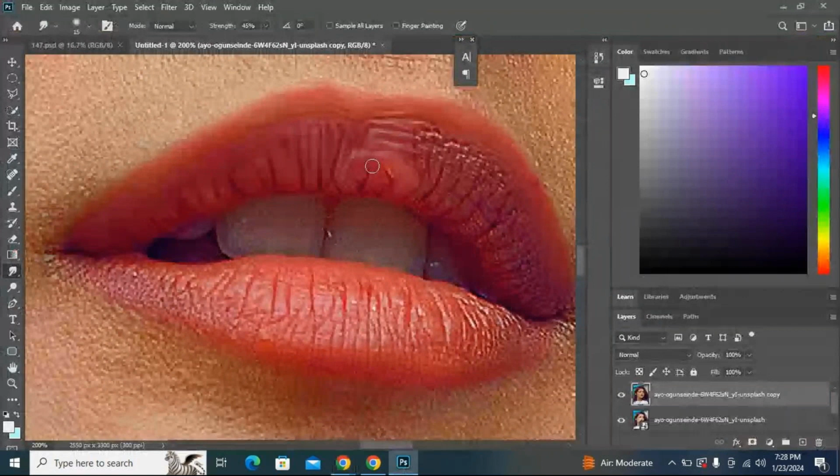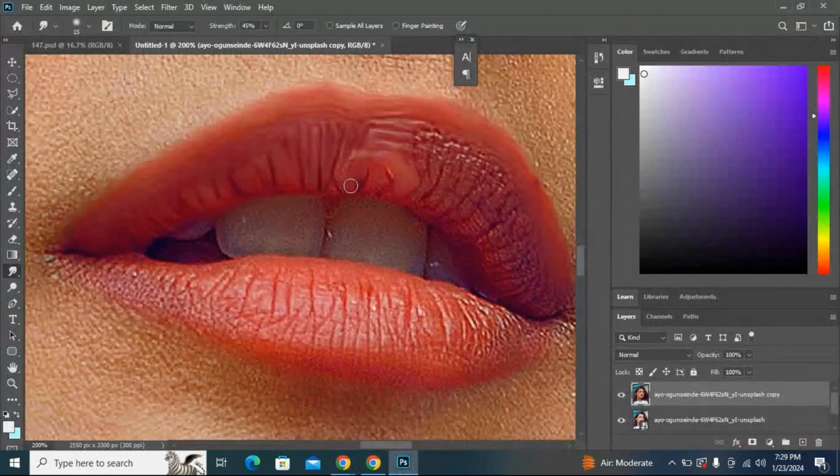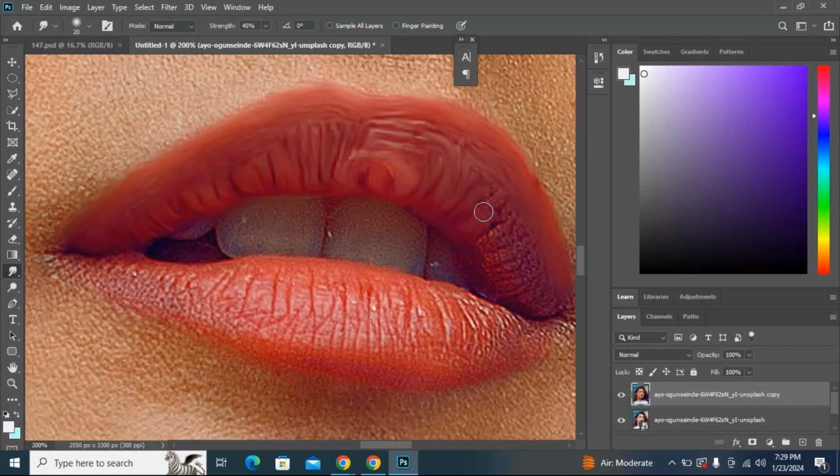Smudge it according to the shape like this. How is the shape? You can see how the shape is, and smudge it according to that shape. It will take time, but after getting everything done, it looks nice. In some areas you need to increase the brush size, and in some areas you should reduce the brush size.